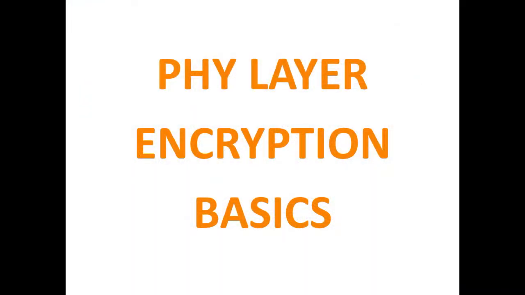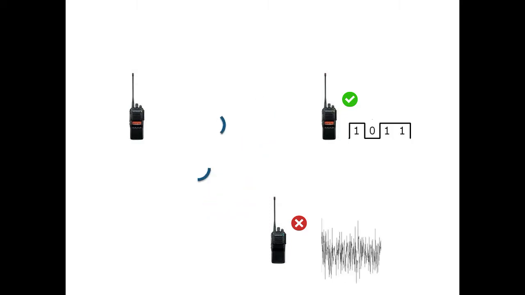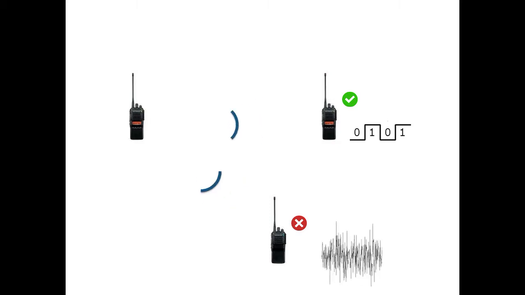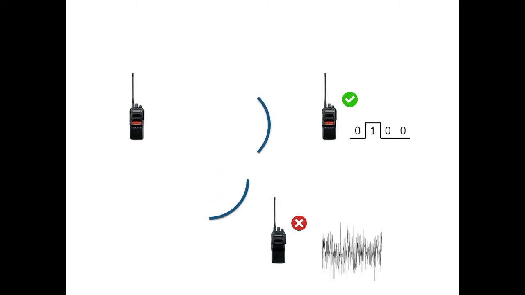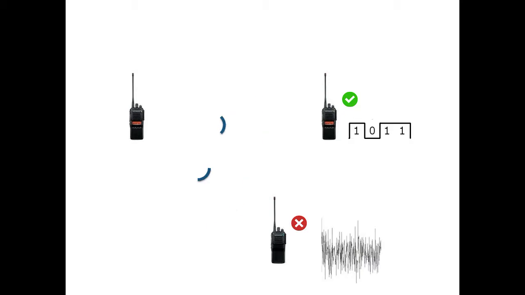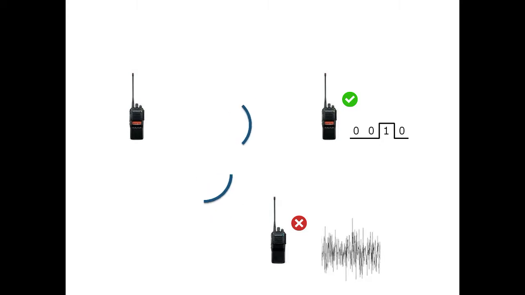Let's start from physical layer encryption basics. Generally, this is a set of arrangements that complicates the data reception process on unauthorized devices. In other words, unauthorized devices cannot even acquire binary or memory data from a received signal that is physically encrypted, and it is recognized as noise or interference. Also, it should be noted that the physical layer is taken from the OSI model of telecommunications. Thus, physical layer encryption not only encodes data, but also forms the modulator and demodulator.